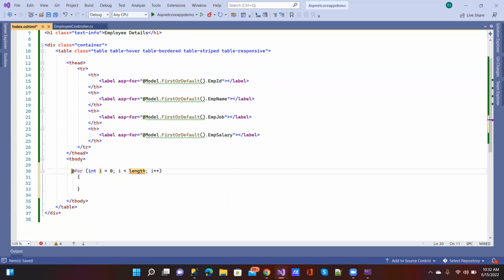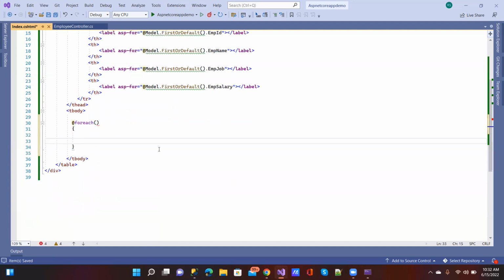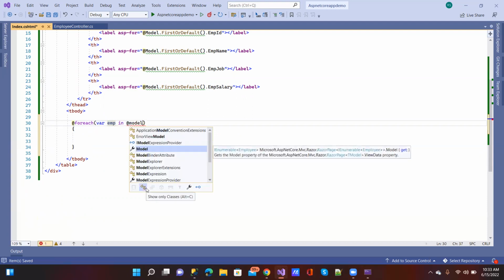Oh, I don't want to write for. I want to write here a foreach loop with @. Okay. So like that we can write our foreach loop. Here I'll take an alias name like emp in @Model, or capital Model.